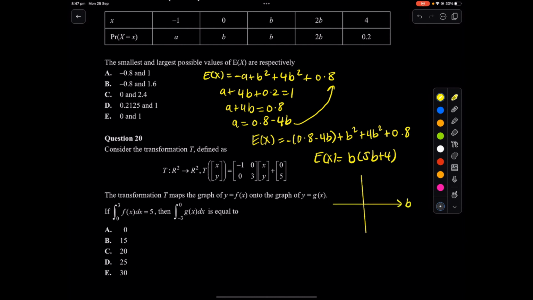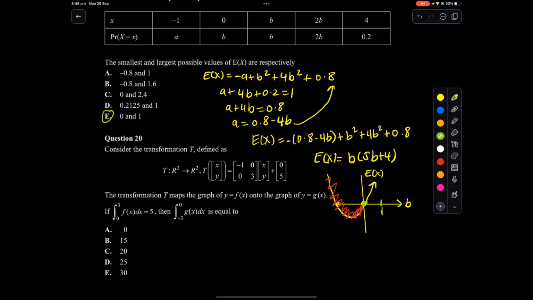So, okay, if I draw a nice graph here, and this is value of b, and this is your expected value, and I draw a nice parabola, at 0 and at this value over here, it'll look like this. Now, we know b cannot be less than 0, so we have to take this all away. So b can only be from 0, that is the smallest possible value, and the most possible value of b is actually 1, because b is a probability. Those are the highest possible values that b can be. Is that right? Yeah.